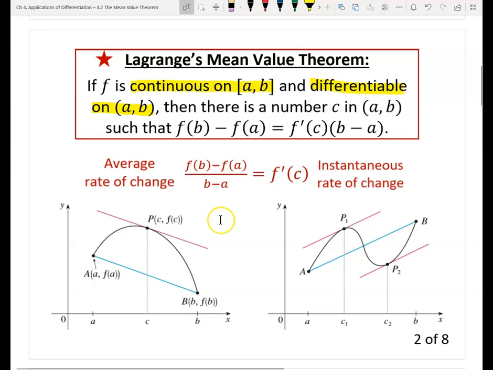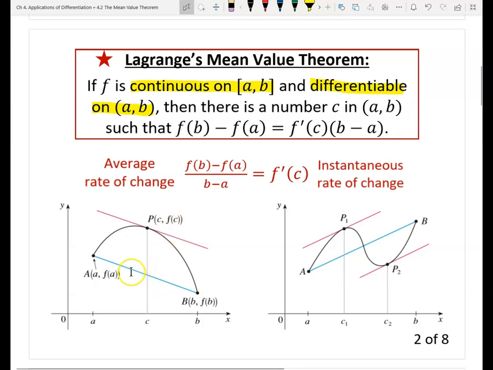And if we see the geometry, it's very easy to get a proof, but it's not exactly a proof, it's a sense of proof. Can we see what is the average rate of change? If the function looks like this, we link these two time points A and B, we get the slope of the secant AB, which is the average rate of change. And the instantaneous rate of change means we need to find a point on the graph, draw the tangent line, and the slope should equal. The slope of the tangent line equals the slope of the secant line AB. Can we do this? Which means parallel, right?